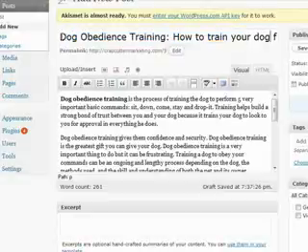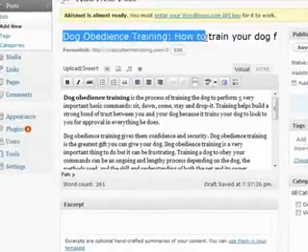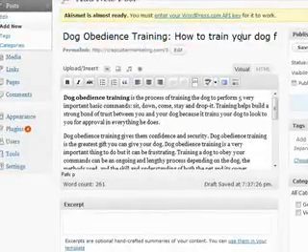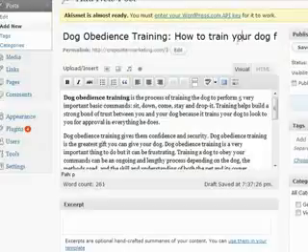So the same exact piece of content is going to appear in two places, and that's duplicate content. Not only that, but it's going to appear on your category pages. Whatever category we put this post in, it's going to appear on that page as well. It's not good news, okay? So it makes your blog look bad, like you've got a lot of duplicate content. You need to fix that.